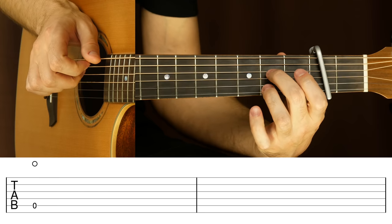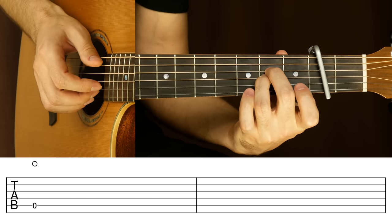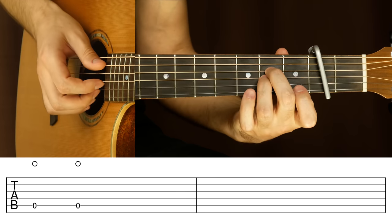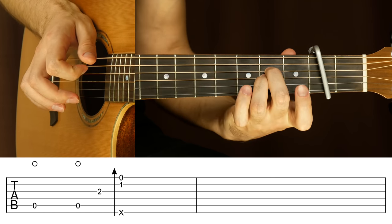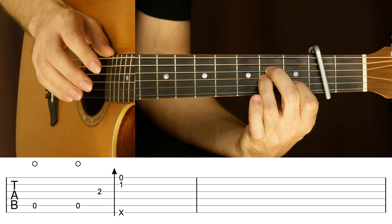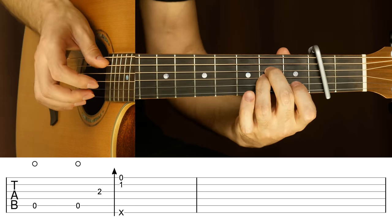Then we take 4th string 2nd fret and 3rd string 2nd fret with the middle and with the ring. And here we play open 5th string with a kick, then 3rd string. After that we add index finger on the 2nd string 1st fret. And here we play slap with the 1st and 2nd strings. Again.